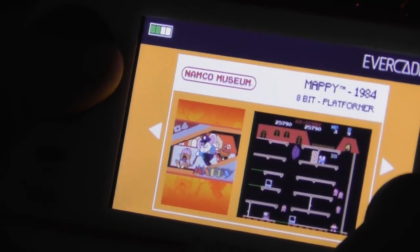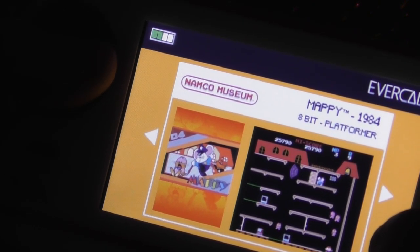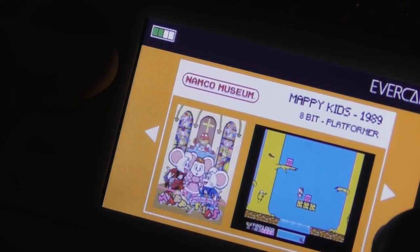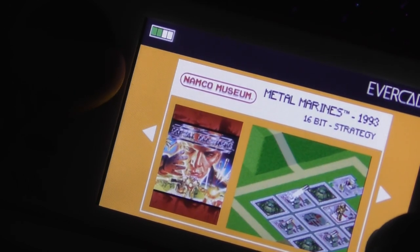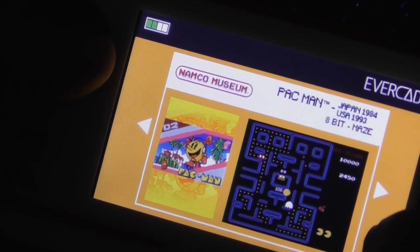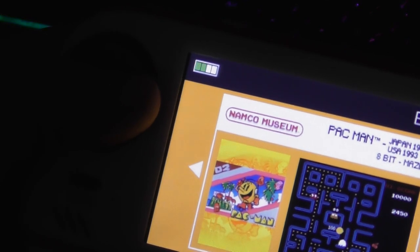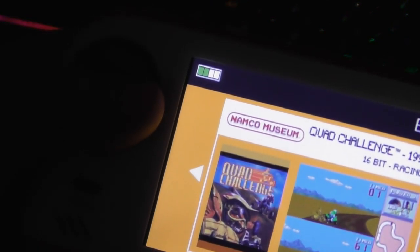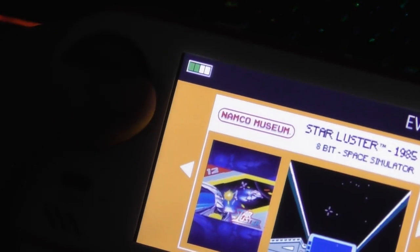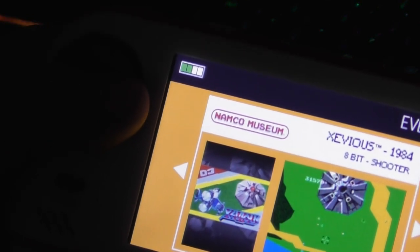Mappy. Are you happy, Mappy? 1984 platformer. Ah, Mappy Kids, 8-bit platformer, 1989. Metal Marines, 1993, strategy. Ah, Pac-Man. A maze, yeah. Quad Challenge. Star Cluster. Xevious.